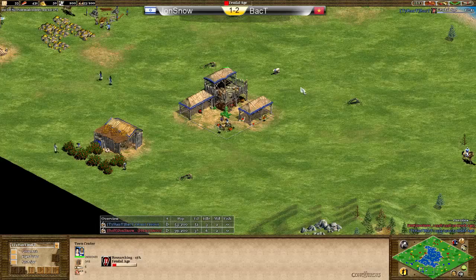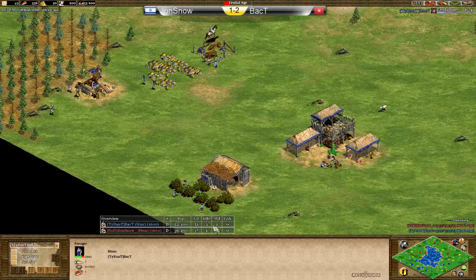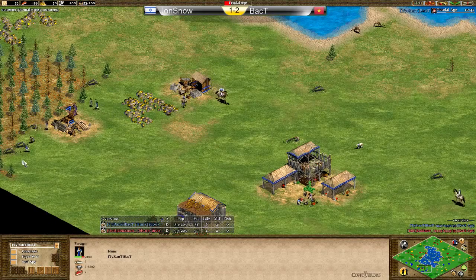Now that's a showcase of how you plan a triple TC start. Look at that, 51 villagers. That is just disgusting.